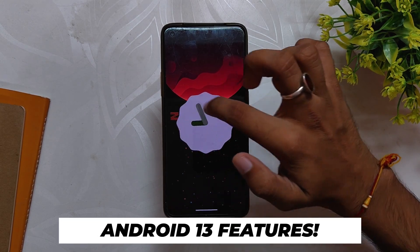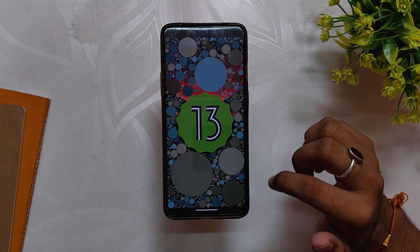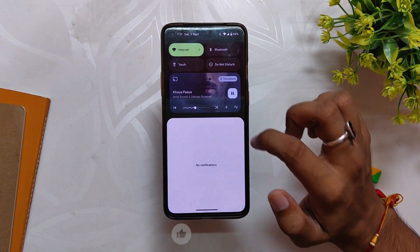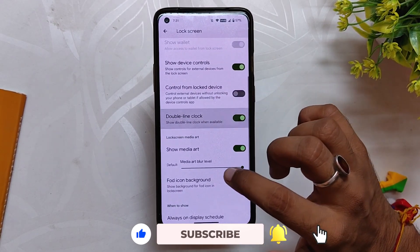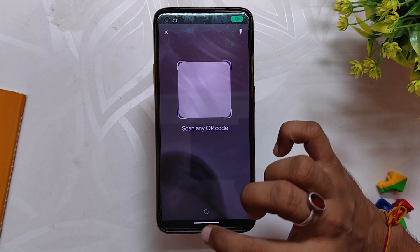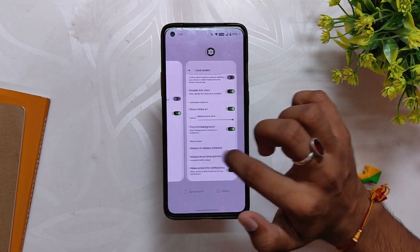If I go into the about info section you can see that the Android version is 13, and on the flash screen you can see Android 13. So you get all the latest and greatest features released with Android 13. If I play something, you get this cool new-looking media widget. In the lock screen settings inside display, you now have the option to choose a single line clock or double line clock. We also have a QR code scanner tile which directly opens up Google Lens.